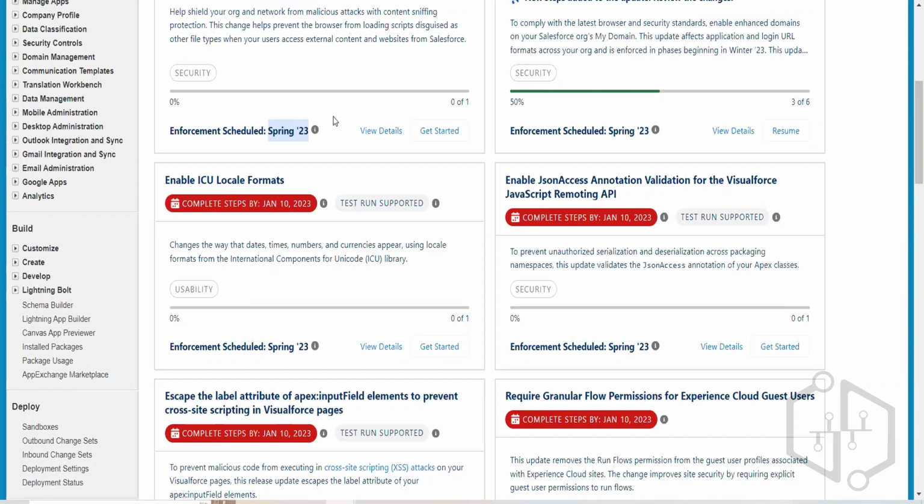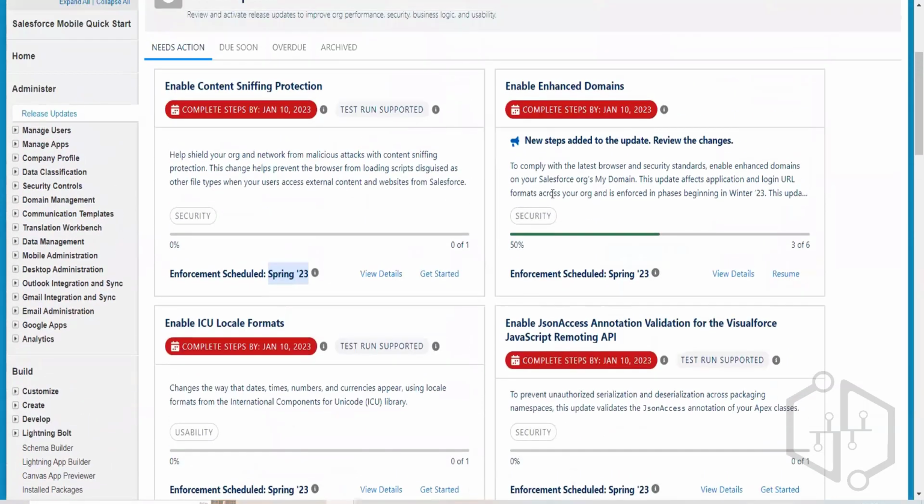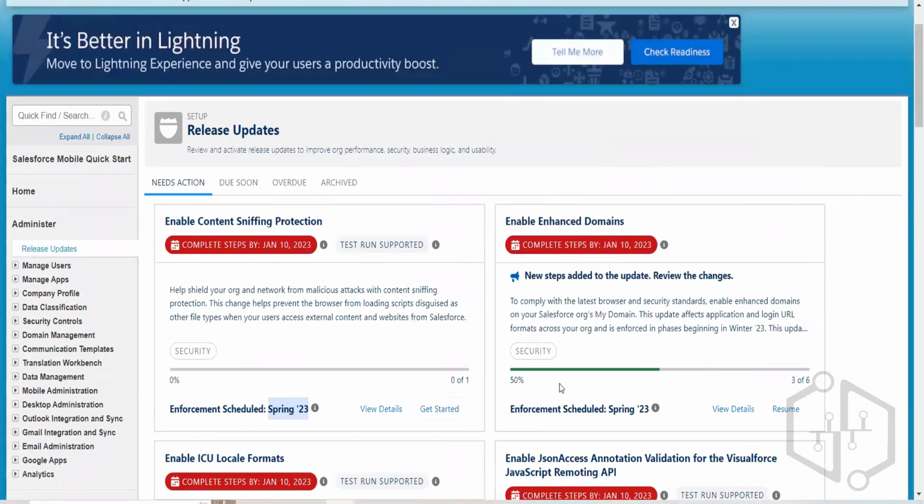So this is what Salesforce will be giving on every update. Okay, so now scroll up. So these are all the list of releases that Salesforce has, and they have mentioned on which data, that is, they are specifying on which area, that is security control.